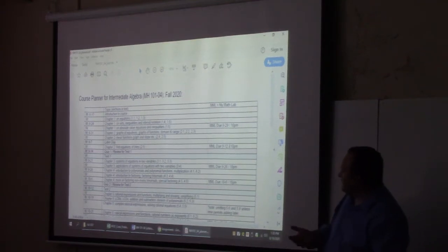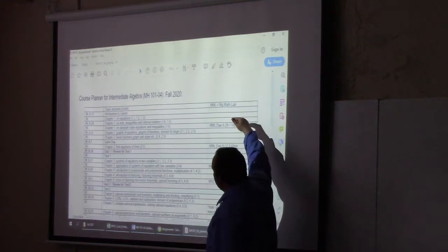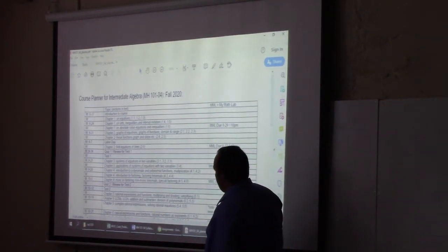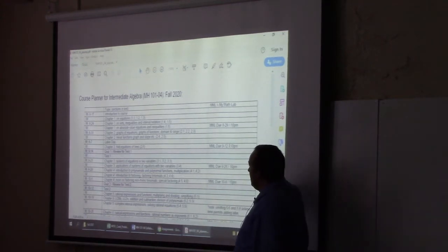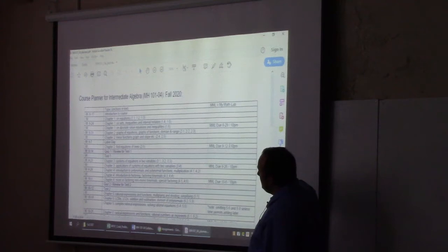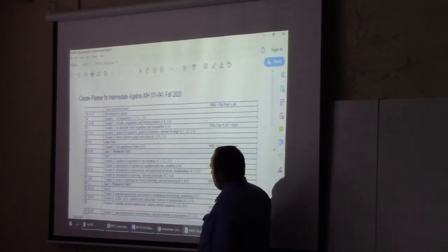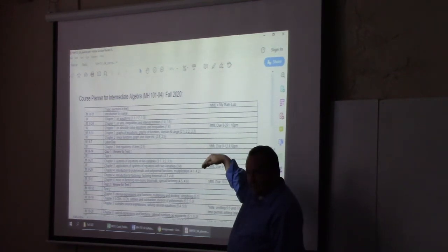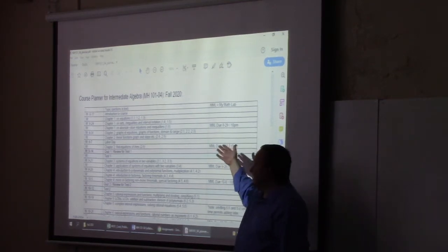But anyway, where are we? We're Wednesday, right? So I'm supposed to cover Chapter 1 on equations, Sections 1.1, 1.2, 1.3. And then next Monday, I'm supposed to cover sets, inequalities, interval notation, and so forth. These are the topics that I'll try to cover day by day to keep myself on track and make sure I actually cover everything I'm supposed to cover.